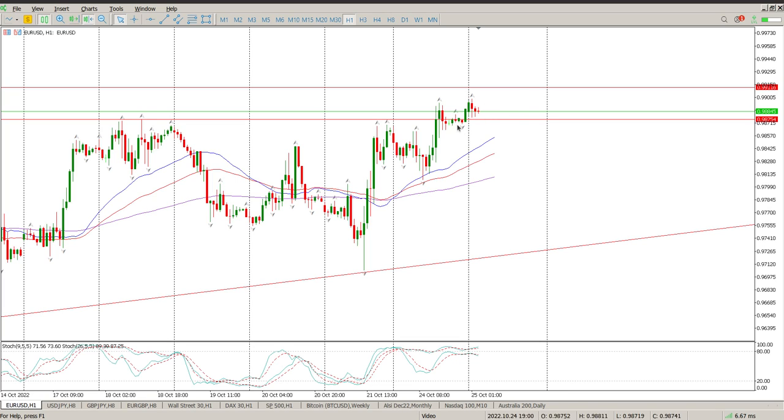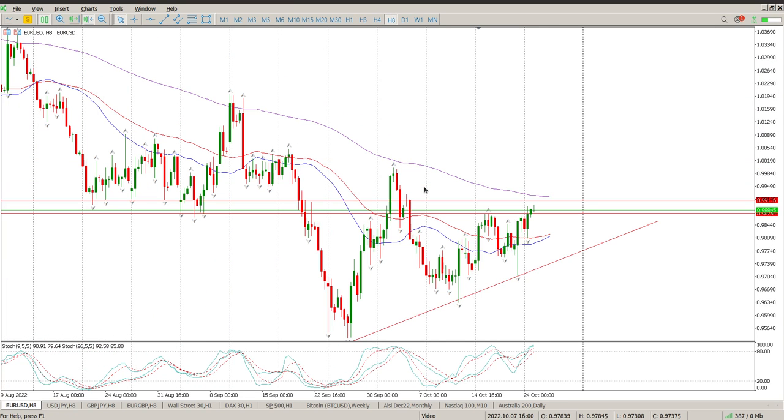If we close below this zone today, then I would take that as a rejection, and then I'd be looking to move to the downside, at least to this trend line, before another attempt at the zone. So we've had one attempt. This is the second attempt, maybe the third time lucky, or alternatively we start dropping below this low here of Thursday. No, sorry, that's Friday. So the low of Friday, which would then sort of trigger a bigger move to the downside, because that would sort of validate this weird looking flag that I'm seeing. Okay, anyway, so that's a sit on hands for me.